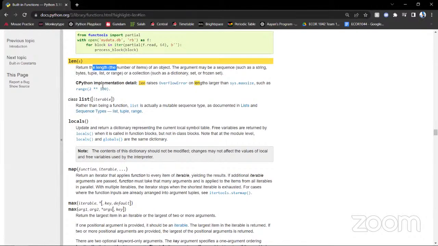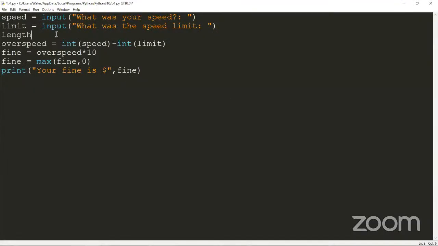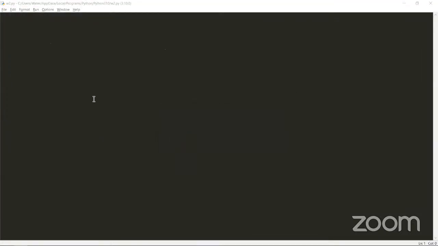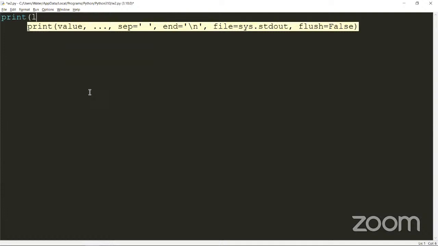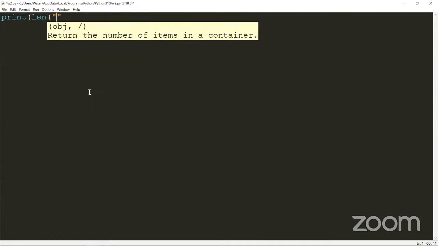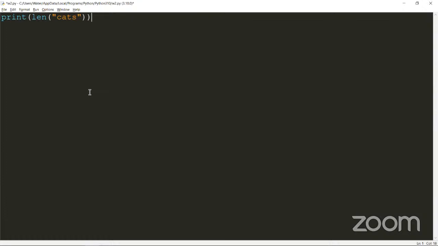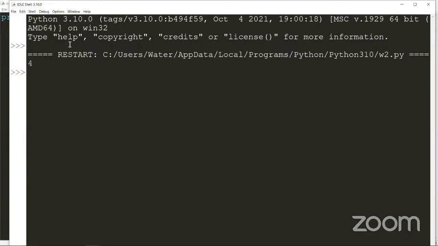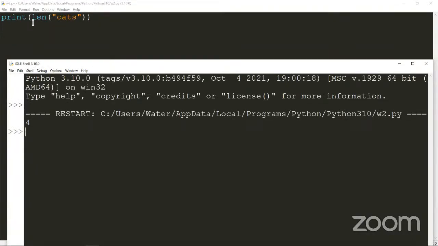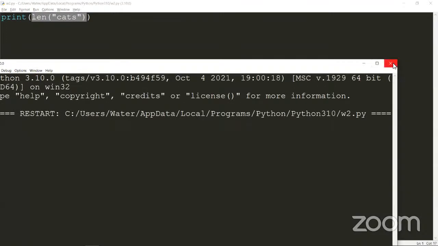In this case, if we try to do len of a string, let me close this. If we try to do print len of some string, say cats, it should print 4 because the length of the string is 4. It's a pretty useful function, but you might not always remember it, and that's when you use docs.